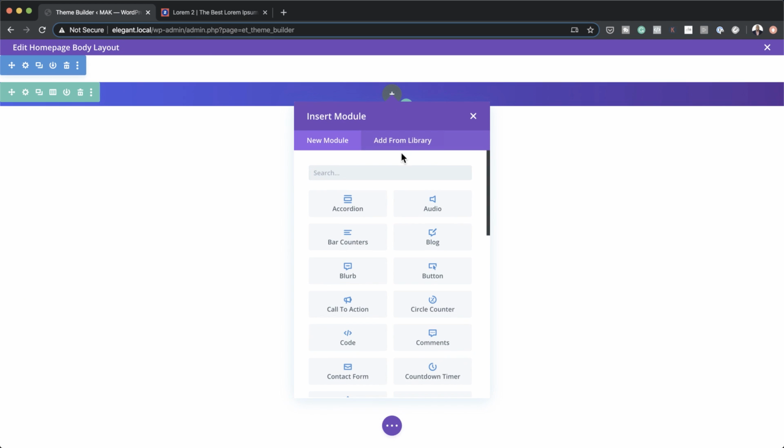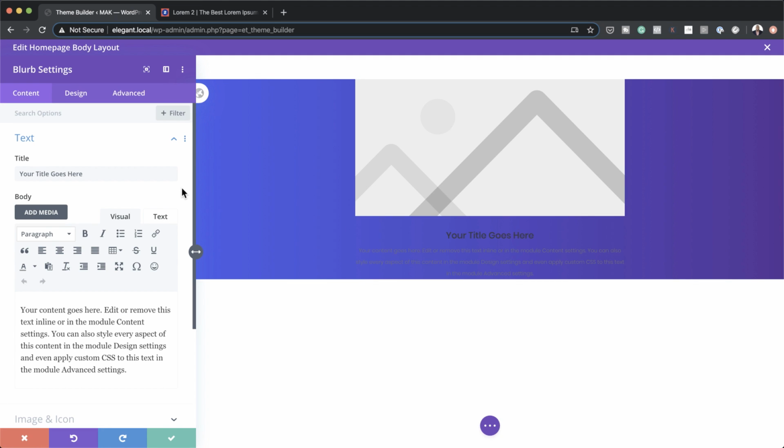Next, I'm going to come over here and add our blurb module. I'm just going to click on it. Right, so this is where now we can start adding all our content. Here on the title is where you need to add your promo text. I'm just going to use some dummy text here, but in your case, this is where you want to add your promo text, which of course is promoting whatever products people need to buy, or if they need to sign up, that's where the information goes. All right, so the next thing we need to do here is to get rid of all this text.